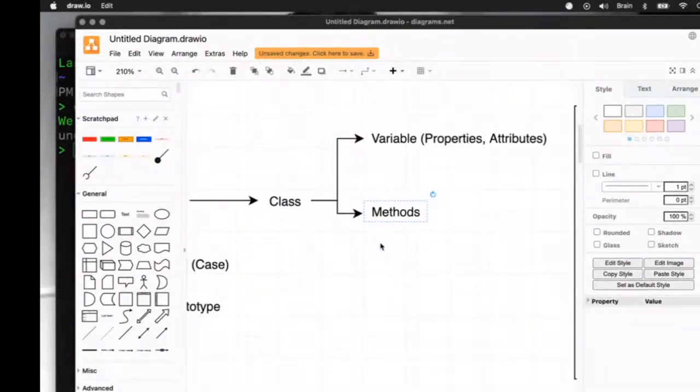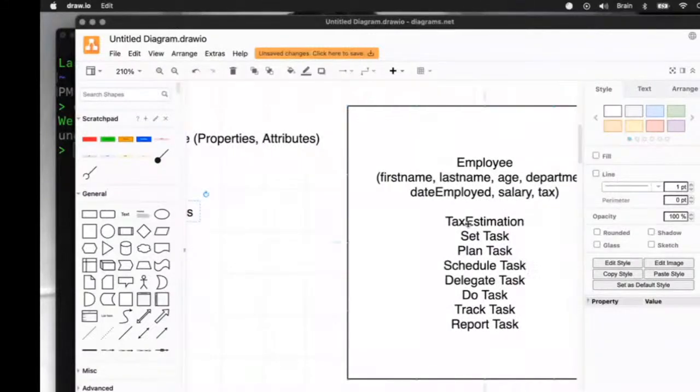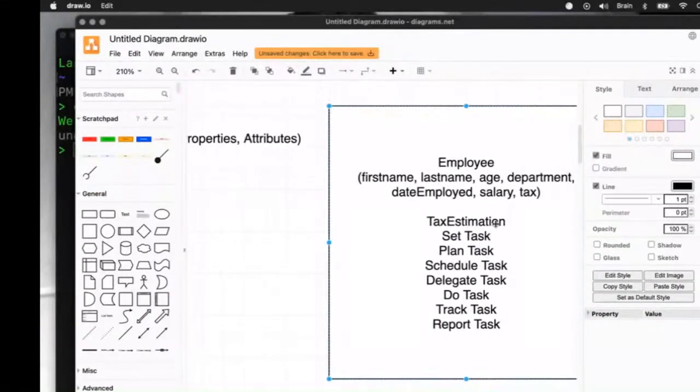But ideally, a method is very similar to what you call a function. What you call a function in JavaScript is just a bunch of code working together to deliver a specific task. And it's very good to make sure you have functions that are delivering that specific task. In this case, they are similar. As you can see, tax estimation is going to give us tax estimation, of course, as expected. When you set a tax, you should expect that the tax should be set at the end of the day. So it's a simple method doing one thing.